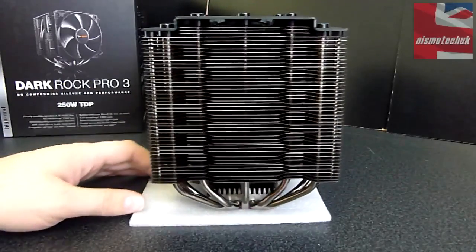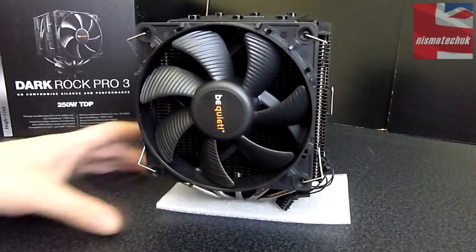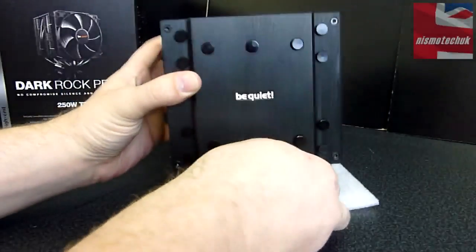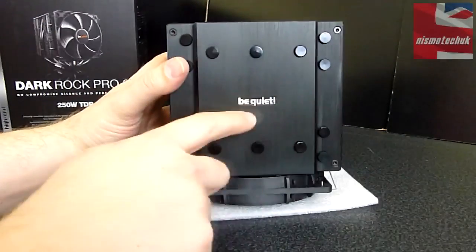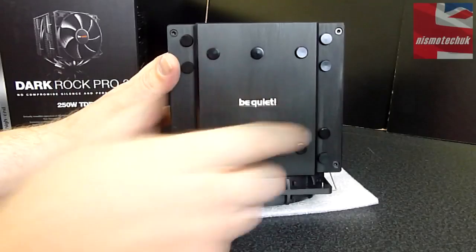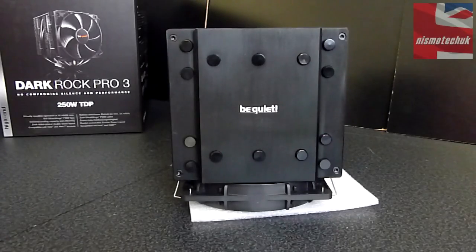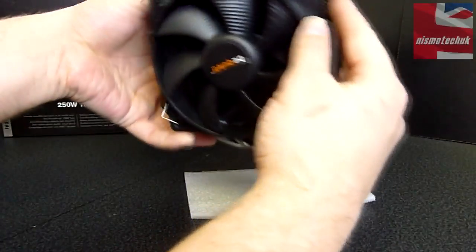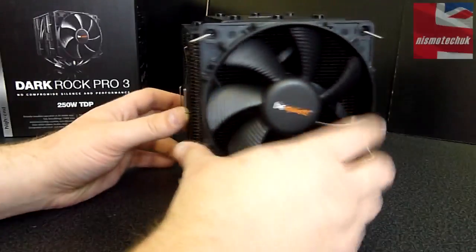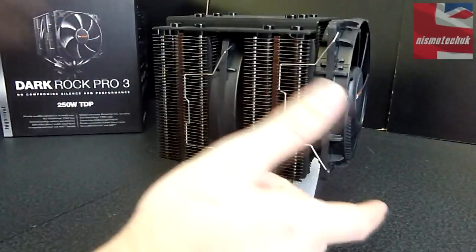It's a fantastic looking cooler — very, very nice with regards to its design. Let's start on the top: we've got a full aluminium plate up here with the nice silver Be Quiet logo on top, and also these heat pipe caps on the actual top as well. That looks really nice and very eye-catching — and obviously that's the view you're going to see if you've got a side window on your case. We've also got the Silent Wings fan on the front, a 120mm fan. The height on this is adjustable — you un-clip the clips and can move it up and down depending on your requirements. Where it is by default seems to be quite a good location.